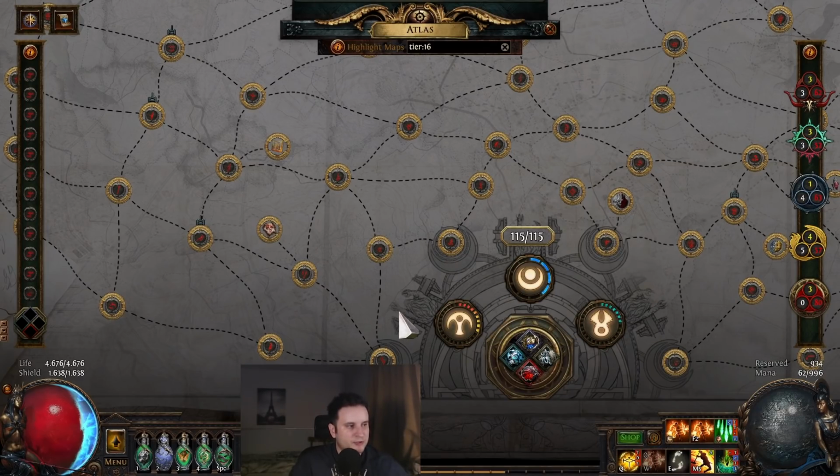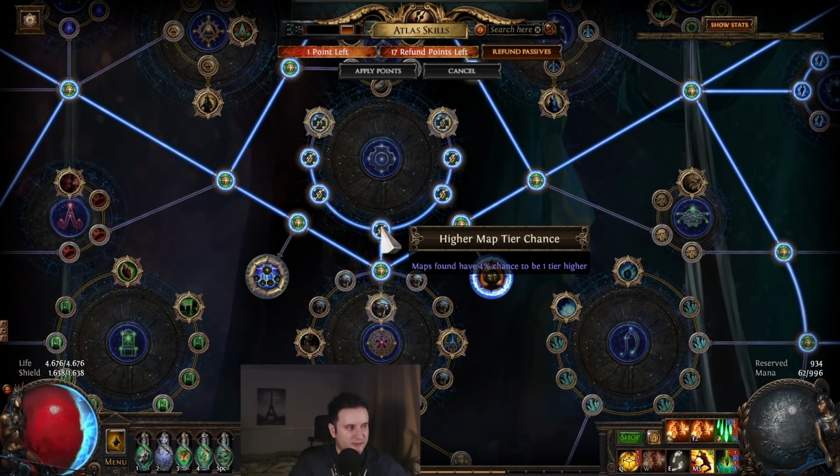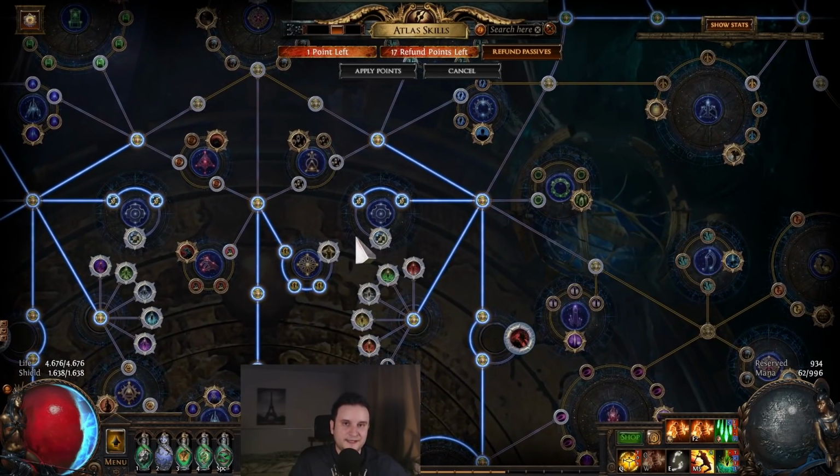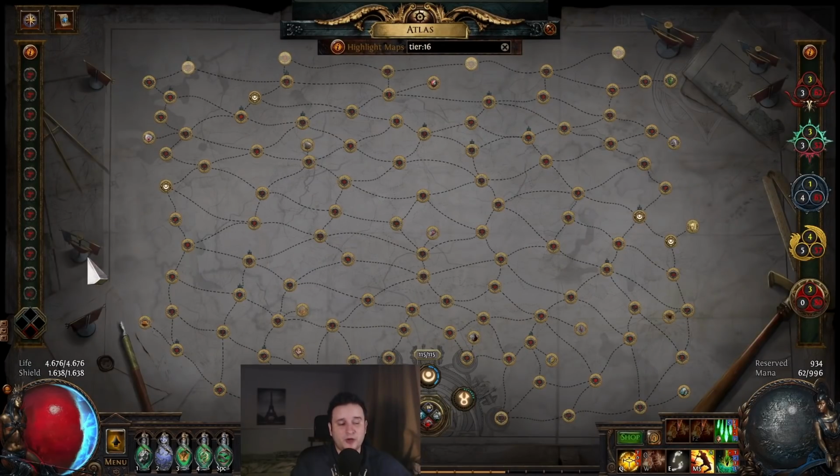And this also goes for the Atlas passives right here, right? The small ones, shaping the valleys, shaping the seas, all of these are crucial for map sustain. And we already talked about the favored slots extensively, right? They're really, really strong. They give you weighting to the maps that you want, and they make it less likely that you get maps that you don't want.